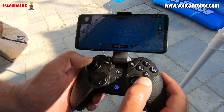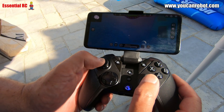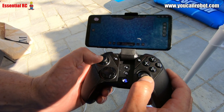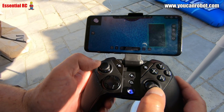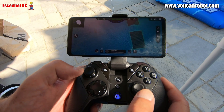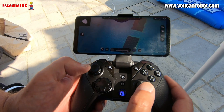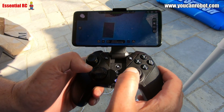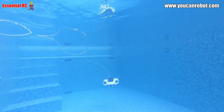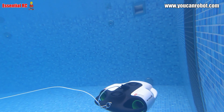There are secondary functions and a lot of telemetry displayed on the app that will be really important, especially when you dive out of visual range. Everything shown so far is in clear water in a pool, but if you are out diving in a lake, a river, or even out at sea, then almost immediately the drone is going to be out of view and you are going to be relying on the FPV — first person view — that you see in the app and the telemetry displayed on top of that. So let's look at some of that additional telemetry.